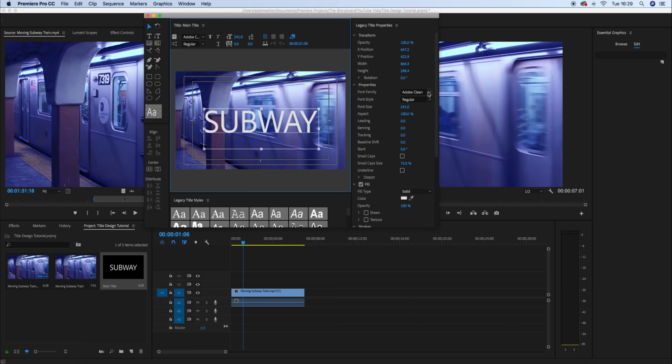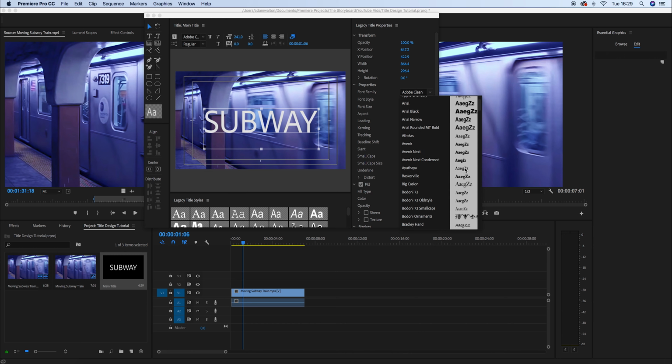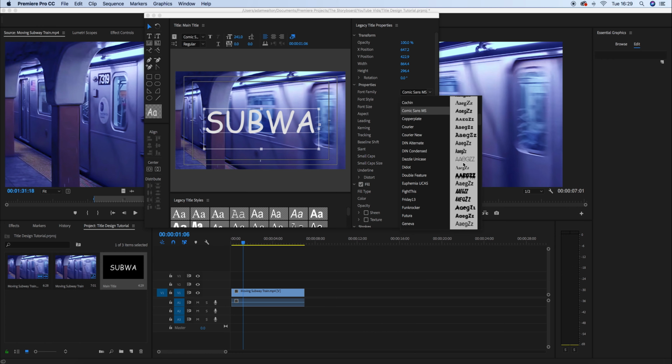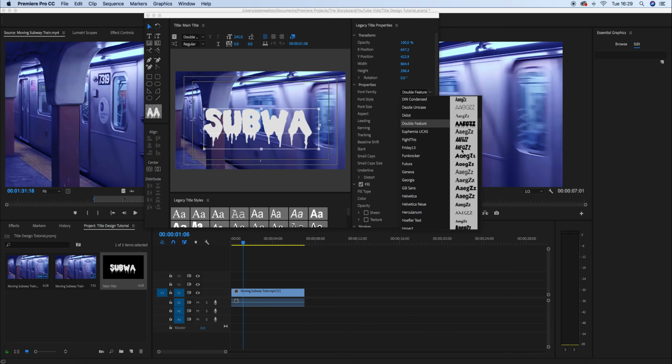So the selection tool, make sure that you've got your title selected. Go to font family, and let's have a look down here. What do we have? Now in Premiere there's loads and loads and loads of different cool fonts. What's this one? Comic Sans. That's a little bit big, I think. Not quite the right look I'm going for. Bit too horror, although it could work if your movie's a horror film. A lot of horror films are set in subways.